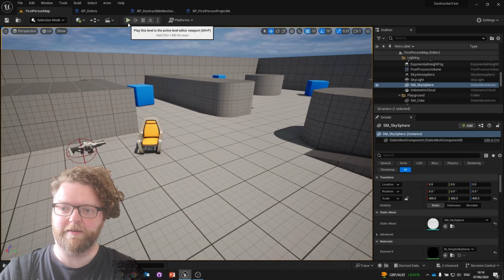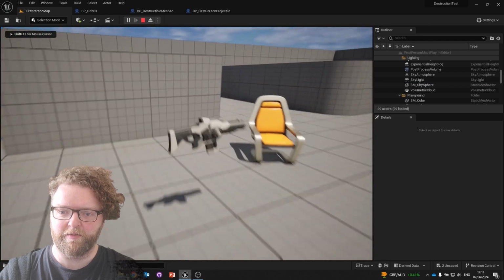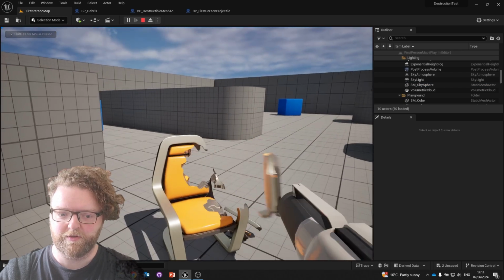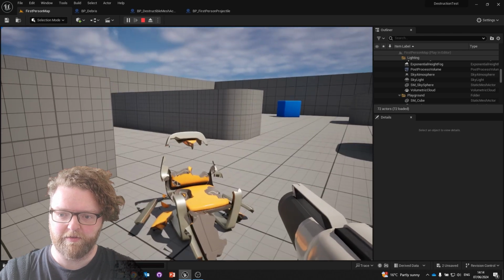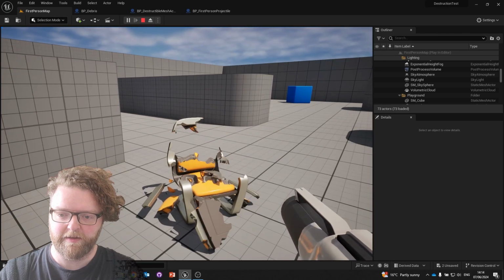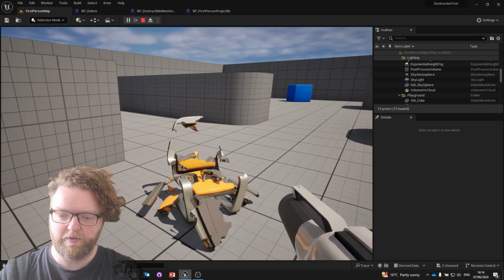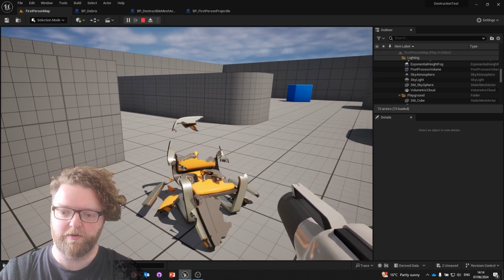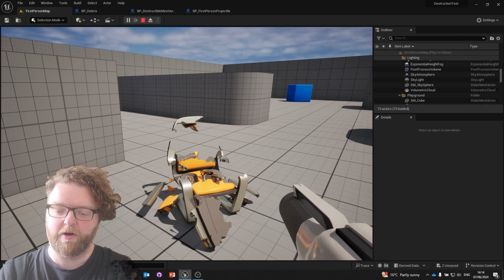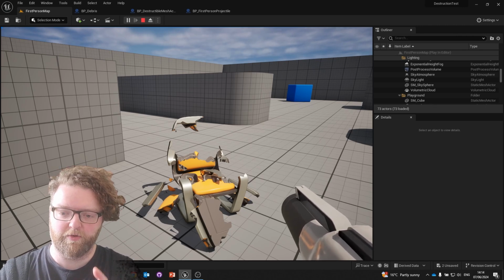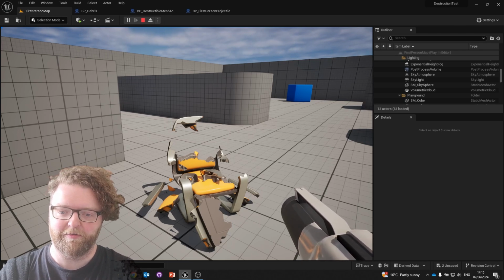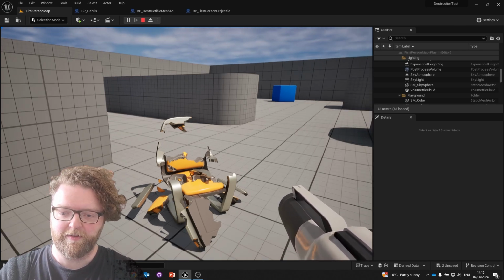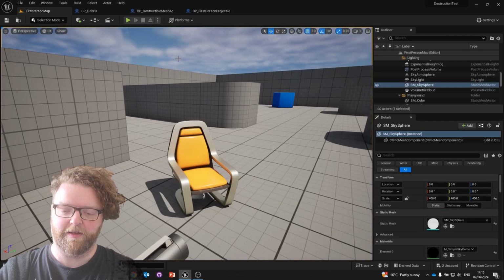So where we left off last time, we had our system set up and we could shoot and get a chunk coming out, and it's all nice and crunchy, and that's kind of cool. Now there's two things that I said I was going to do in this video. One was popping that chunk out of there. I'm going to focus on that one first. I'm actually going to see how long it takes. We might break off for a separate video. But let's start with getting some physics in there, getting that chunk popping out.